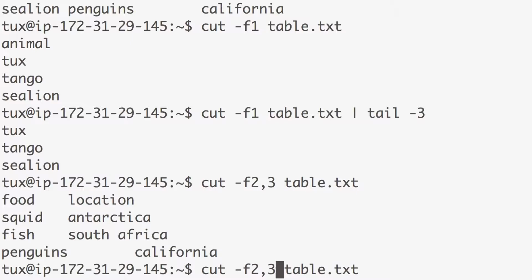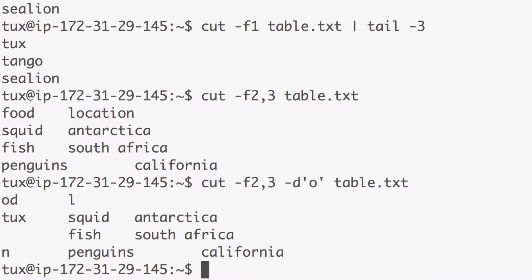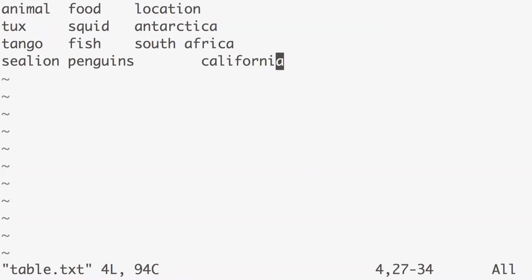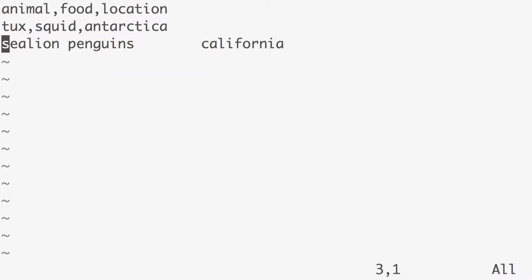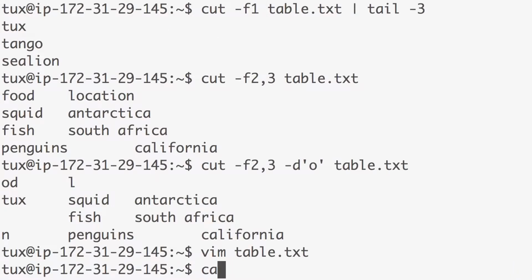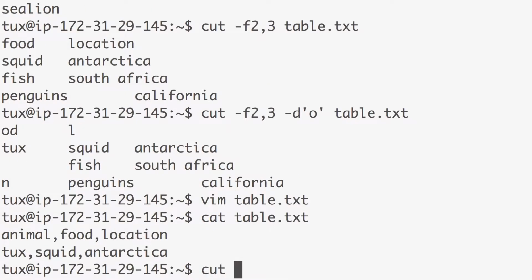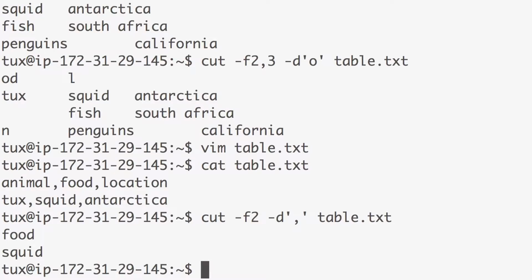I could also use a different delimiter. I could do something weird, for example, using O as delimiter, which makes no sense, but still I would get some result out of it because it's really just a dumb command that executes the steps, splitting and so on. But it makes more sense if I go into my table and say I want everything comma separated, right? Then I could use the whole cut logic to extract the second column. So I would use -f2, right, to get the second field. But now I specify another delimiter, and then I would get food squid out here as a result.